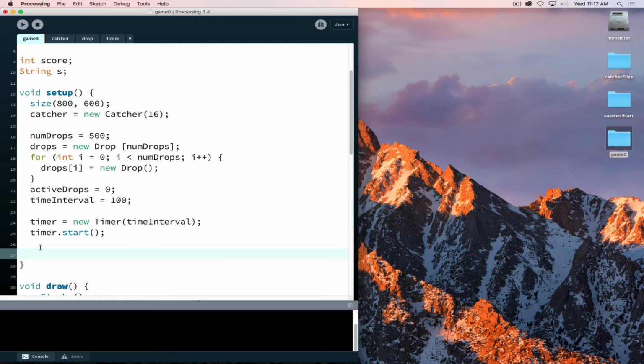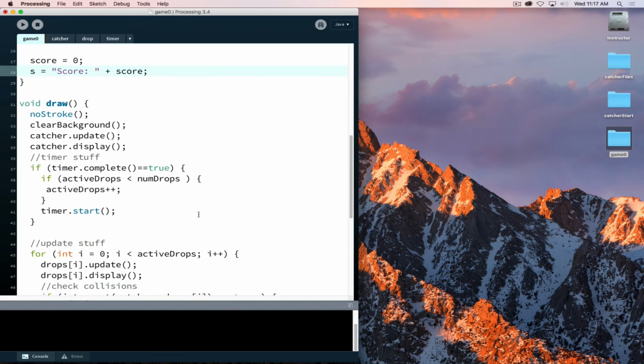So while we're keeping track of score, we also need to be able to show the score to the player on screen. Now to populate those values, we'll set our score initially to 0, and we will set S equal to a string, and we'll say "score colon space", close out with the quotation marks, so now we have that string, and then we will add to it the variable score, so then it will put that number. So if I were to show this text on screen, it would say score colon space and 0.